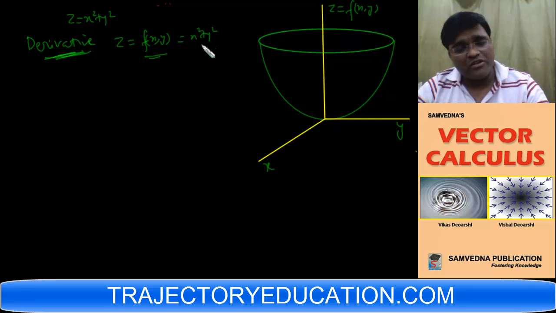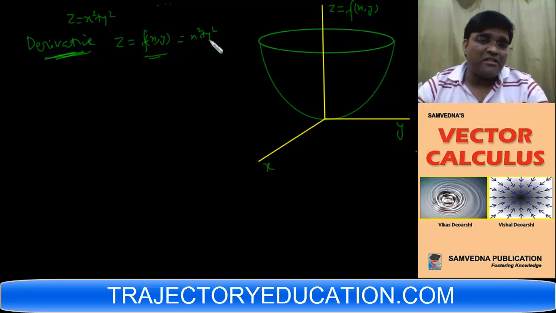Here you have two variables. Unlike the function of a single variable, here you have a function of two variables. So derivative means how z changes when you vary x and y, both or singly. I can change x only, I can change y only, I can change x and y both. So there can be several possibilities. Even when I change x and y both, they can be changed in infinite number of ways. I can change x rapidly, I can change y slowly.